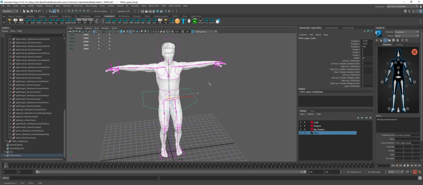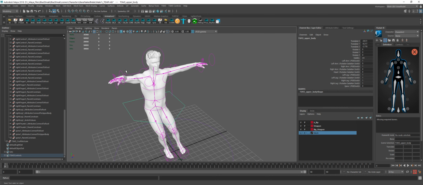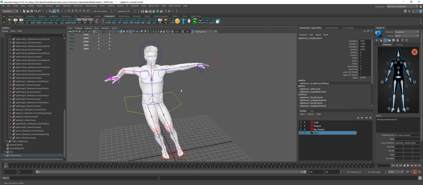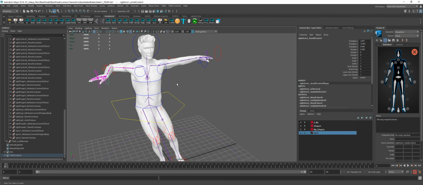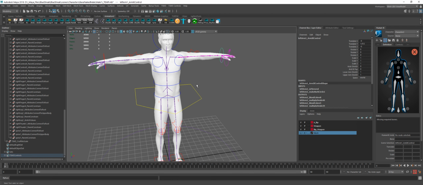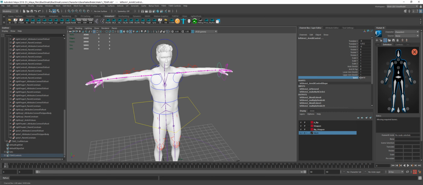So as you move the hips around, the IK of the arms are basically stuck in world space. So you basically have to animate the arms separately. Some animators prefer this method, but I actually hate this method. I dread this method. The reason I like to use the setup machine is it allows you to easily toggle between these three spaces.